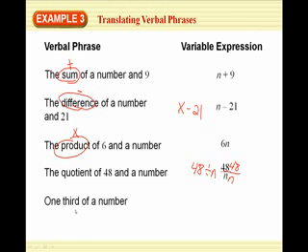Okay, now a third of a number. When you take half of a number, you divide it by 2. So if you take a third of a number, you would divide it by 3, or multiply it by a third. Third of, you take 1/3 times n, or you can just take n divided by 3. Third of something, you split it into 3 equal parts. If you take a fourth of something, you would split it into 4 equal parts. So that's dividing. All of those words are very important. You have to understand what they mean as far as multiplying, dividing, that type of stuff.